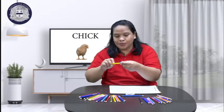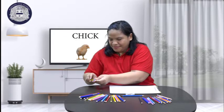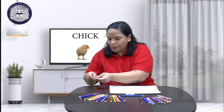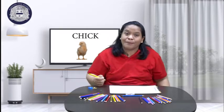Wow, I think I need time to sharpen my pencil. Okay, can you wait for a while? I want to sharpen my coloring pencil first. Okay, you may do the same thing. If you find out your pencil or your coloring pencil are almost done, you may take your sharpener and sharpen your pencil or your coloring pencil.